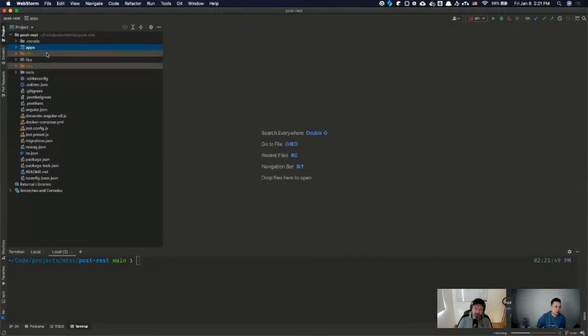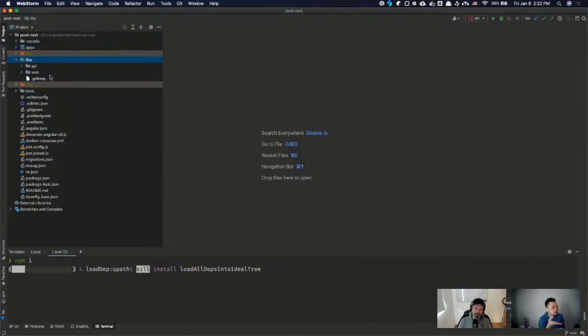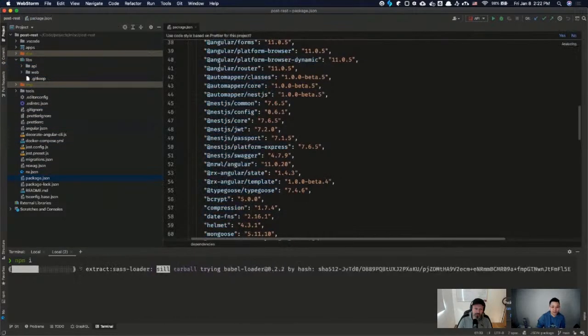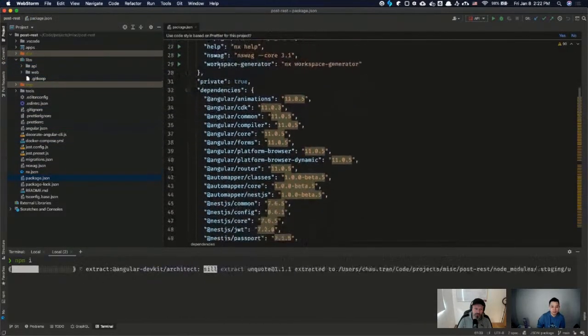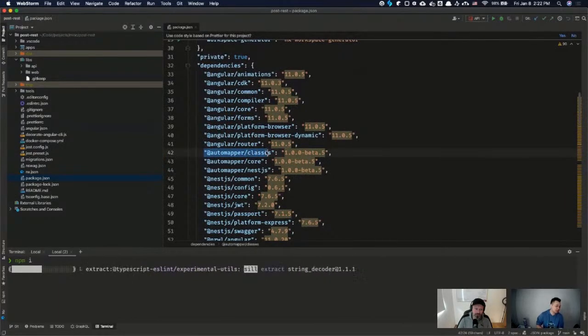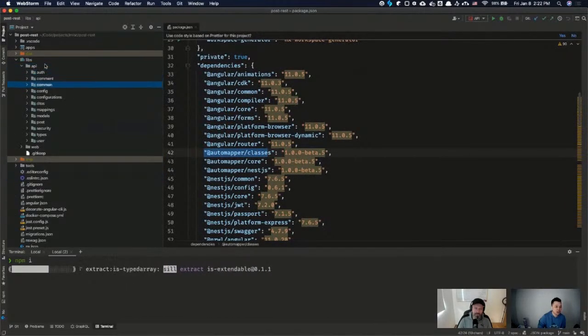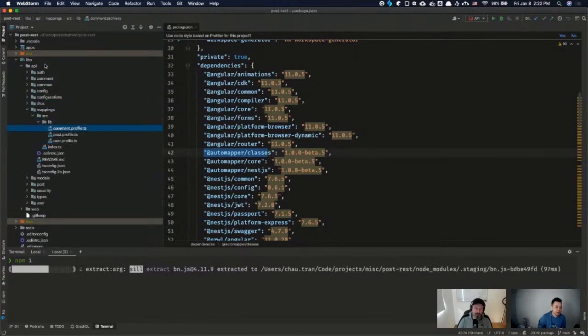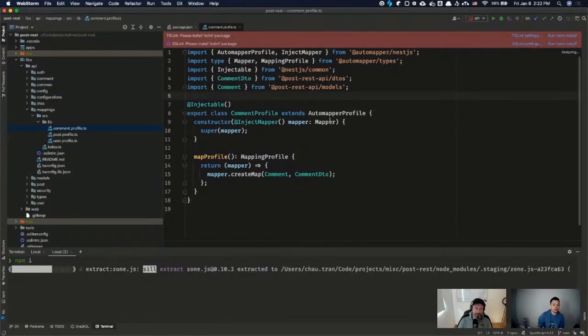So this is the Postgres project. I'm going to run npm install here while we talk about it. This is the project that I brought onto your talk to talk about Automapper. Yesterday, I updated it to the latest version of Automapper. So right here, I used the Automapper mono repo, and then I changed my mappings to use the new Automapper profile.